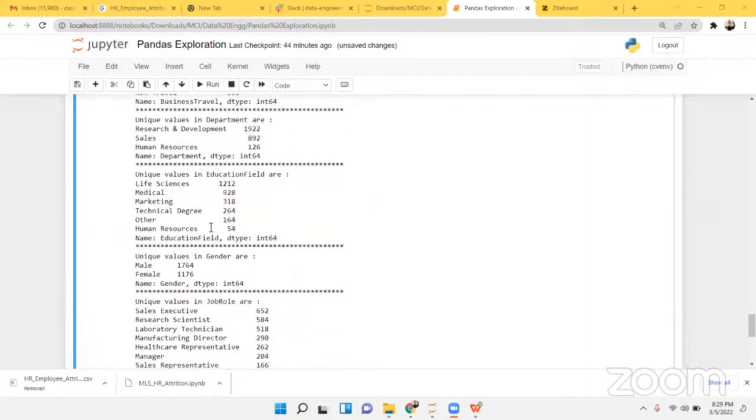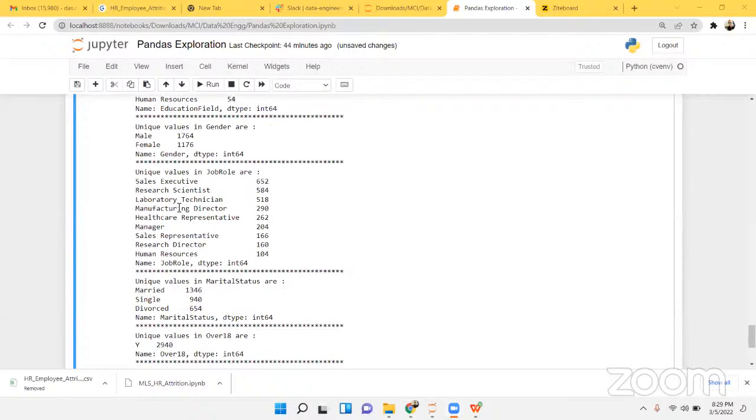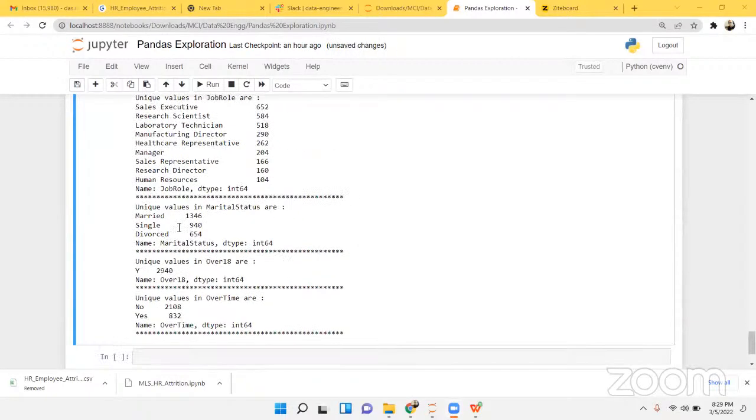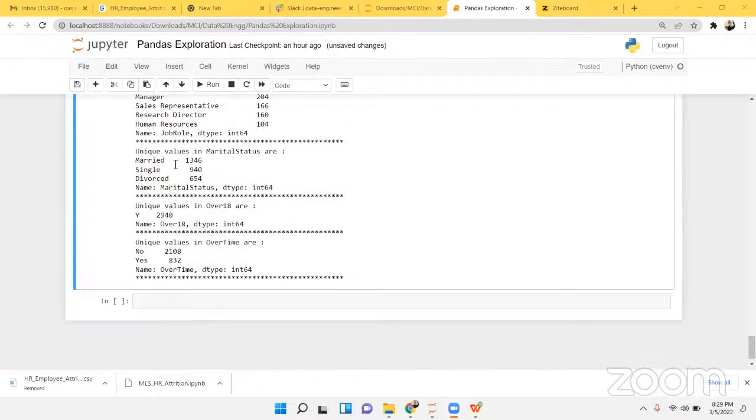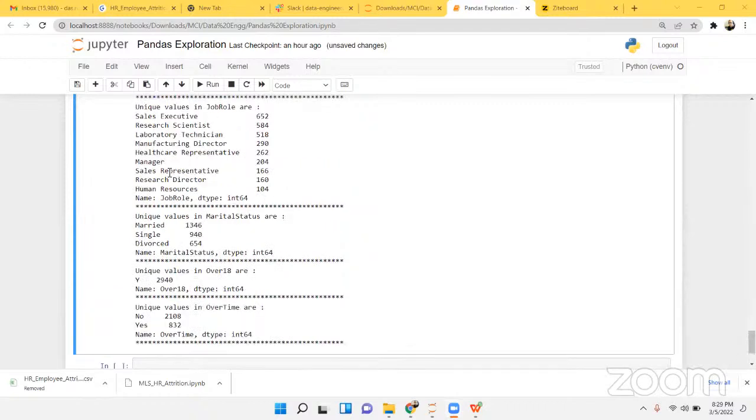So these are all the different categories. Then unique values in marital status, over 18, over time. These are all our categorical values, and this gives us an understanding of how the data is spread across.